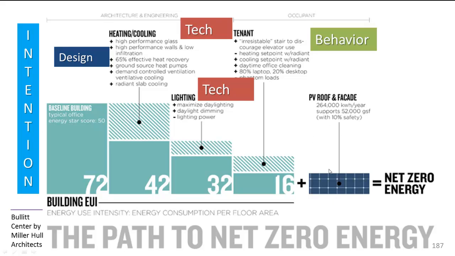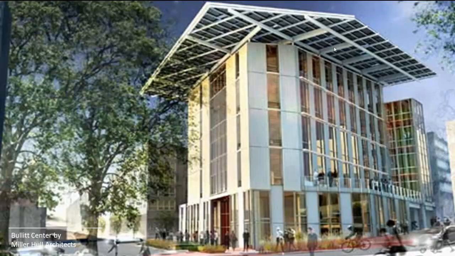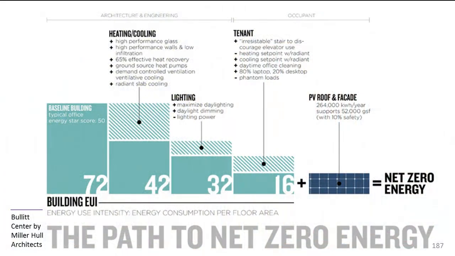And what that means is then when we go to PV or renewable technology, it's a much lower investment. And one of the things that we're going to be talking about later in the semester, I just want to go back for a minute. If you notice this roof, you see in order even to get to that small amount of renewable energy generated, this roof had to be very large. Now, of course, we're looking at stacking of functions, meaning that not only does this roof give more opportunities for PV, it actually creates a vast amount of shading on the facade, which in Seattle may not be the most desired outcome because it's a relatively cloudy scenario, but really you're looking at some additional energy savings there.